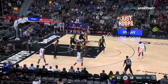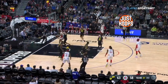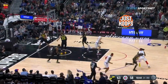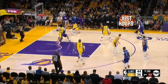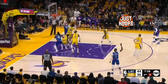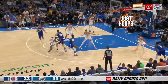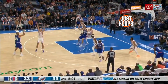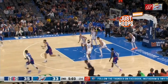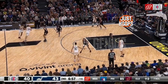And when he catches it, you can see he scans the floor. He takes his time. He's willing and able to make plays for his teammates first. But then when he goes to score, he's big, he's physical, he can finish with either hand. And it just makes him such a big threat that he's so patient when he picks up the ball. You can see that he pivots a couple times in a lot of these clips, and it allows him to find cracks, find openings, find advantages in these post touches to go make plays deep in the paint around other big men.